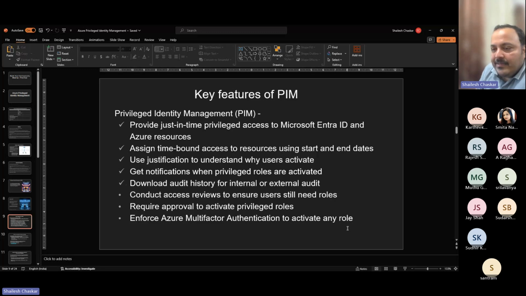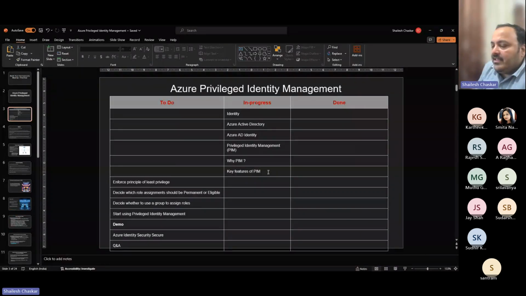The rest three are more advanced topics in privileged identity management. I would say the whole identity management, like governance and identity security, with automation in place, we can cover later on in the subsequent months. I'm planning a few more sessions, but these first five features we'll try to cover during the demo. Okay, the features are quite nice. Does anyone have any questions around these features before we move ahead?